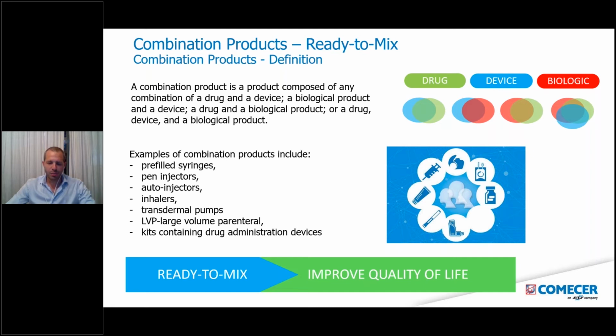At the same time, combination products are standardized products that generate a reduction in medication error and contamination related to admixing, and as a standardized product, it saves preparation time and decreases generated waste. Combination products are also cost efficient compared to in-house admixing and outsourced compounding. Of course, the expenditure costs are higher. However, at the same time, there are advantages related to single product code management, simplified inventory management, and simplified dose traceability. It requires less staff training.